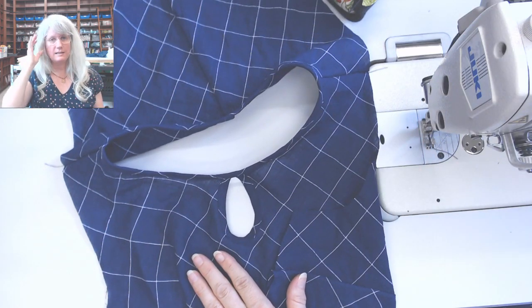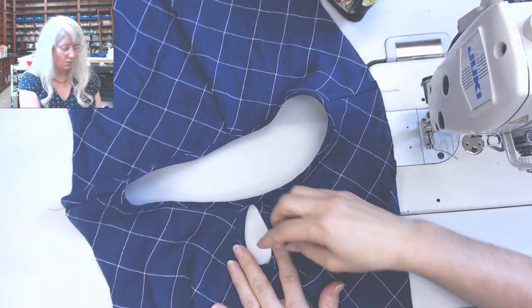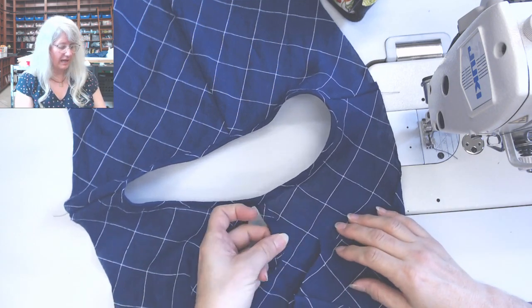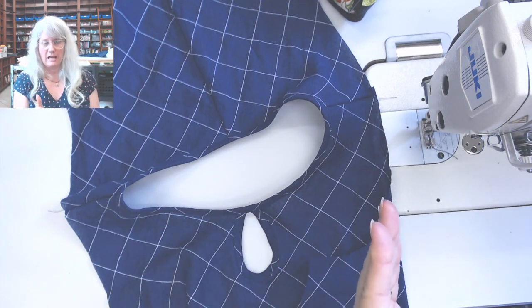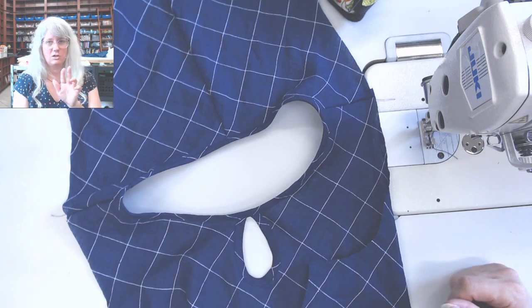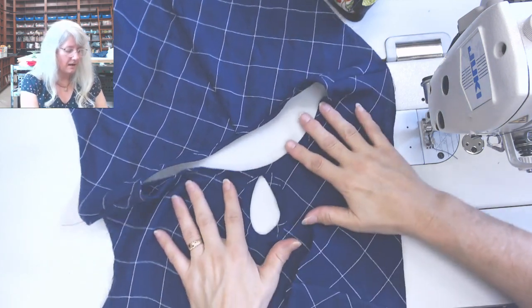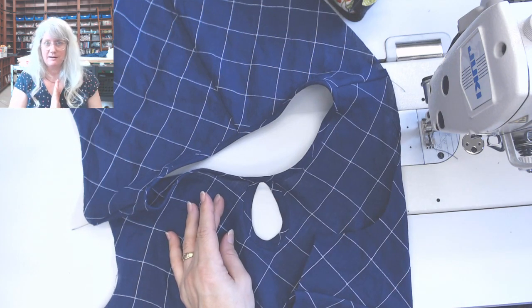Yeah, so all I did, Julia, was it's 3 inches deep and about an inch wide at the bottom. And because I did the binding on the edge rather than to the inside of the garment, it's not going to get any wider than that. So if you plan on doing the binding to the inside of the garment, then you would want to make it less than an inch wide, probably like a half inch wide, because once the seam allowance turns back, it'll get that inch.